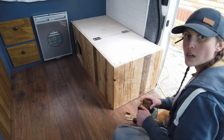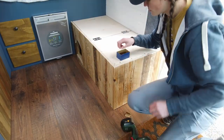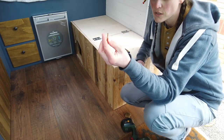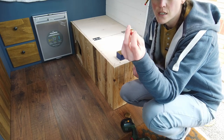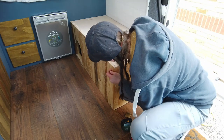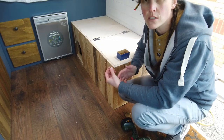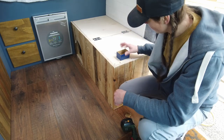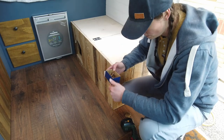So the screws I've used to hold all this together are called lost tight screws, or sunken screws, hidden screws. They're just like a normal screw, but they've got a tiny little head with a Torx bit on the top. It's the same as what I've used for the cladding. I think they look all right in the pallet wood, because pallet wood would usually be nailed onto whatever it's on, so they kind of look all right. So yeah, I'll link them in the video description.